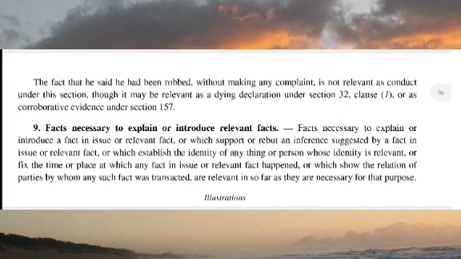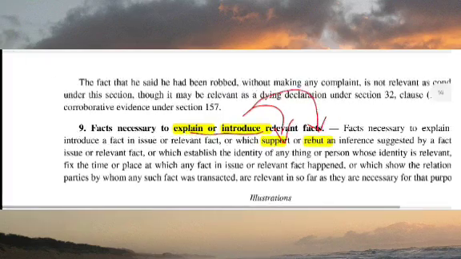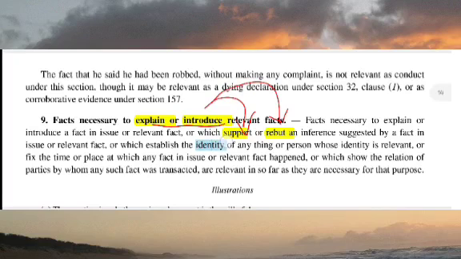Then comes section 9, facts necessary to explain or introduce relevant facts. Facts which are necessary to explain or introduce a relevant fact, or which support or rebut an inference suggested by a fact in issue or relevant fact, or which establish the identity of any thing or person whose identity is relevant, or fix the time or place at which any fact in issue or relevant fact happened, or which show the relation of parties by whom any such fact was transacted, are relevant insofar as they are necessary for that purpose.